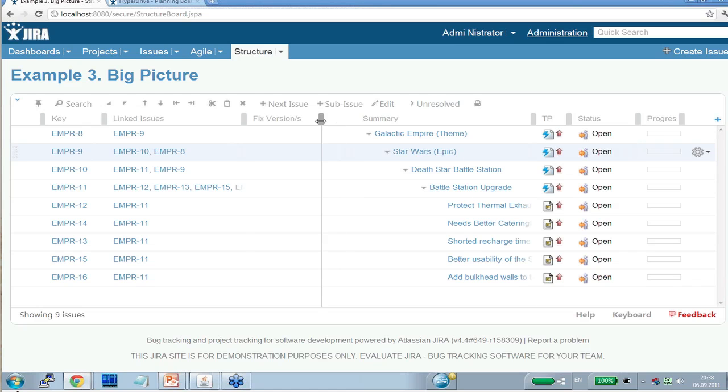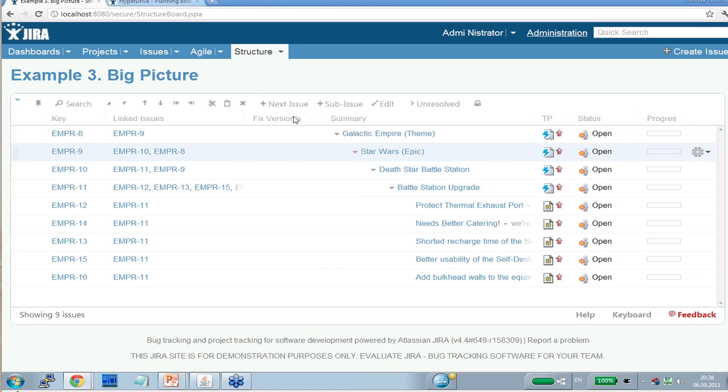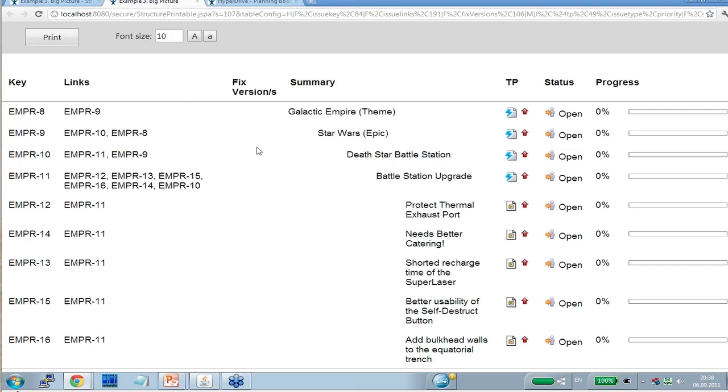Only I don't have fixed versions for these issues. Yeah, they didn't expand on that. Just can you display the version or iteration number on the output? I don't know. Yeah, we can display it. You see, there's also a printable page here, so you can just print that. That's another kind of output.